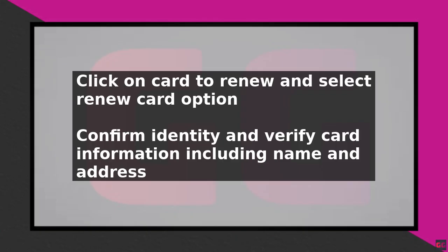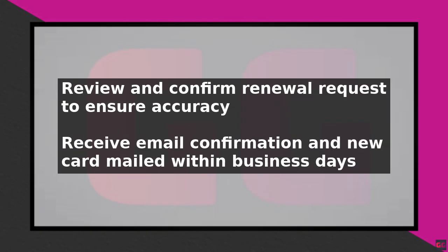It is also important to note that if your card has been lost or stolen, you should report it to PNC immediately to prevent any unauthorized transactions. You can do this by calling the customer service number on the back of your card or by logging into your online banking account and selecting the Report Lost or Stolen Card option.